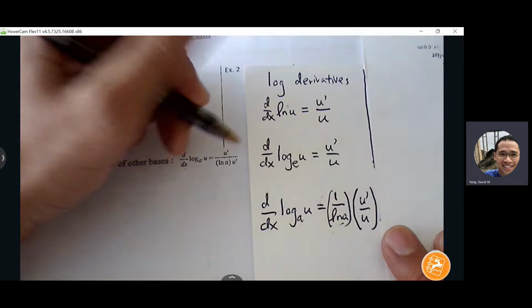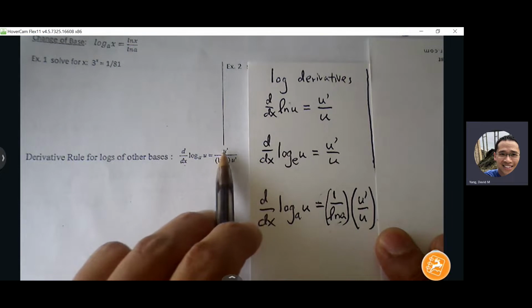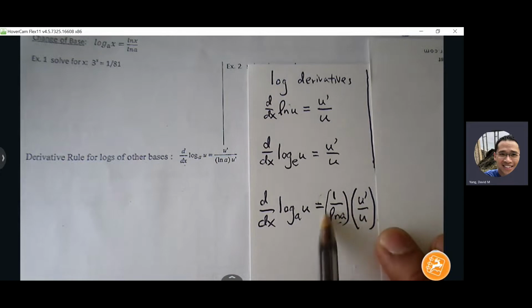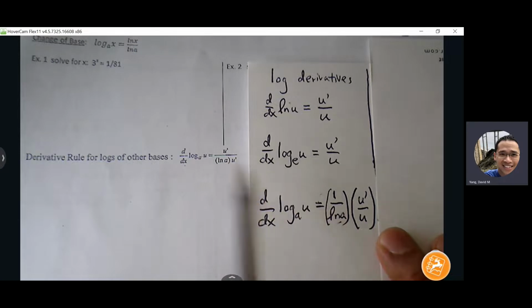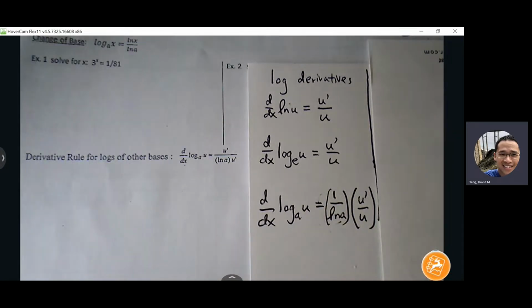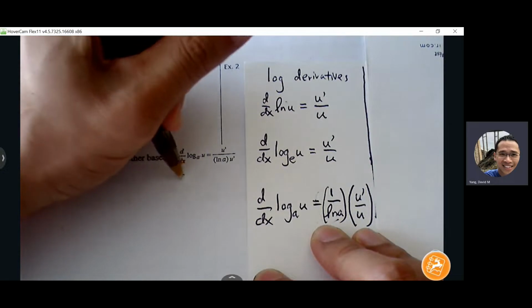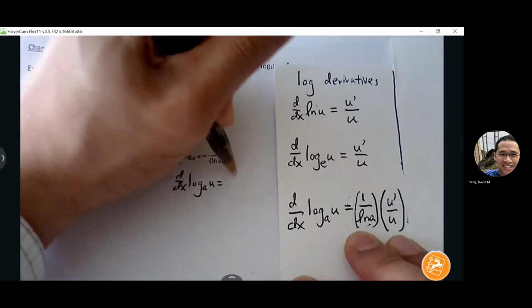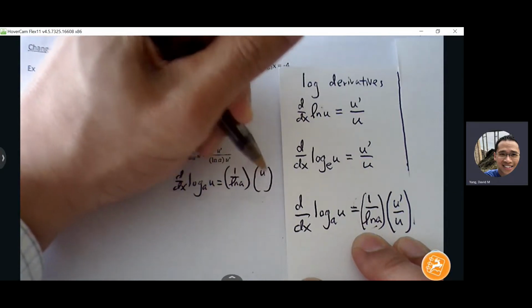And yeah, sorry about this here. I made a mistake when I made this worksheet. It's not u prime over u prime, it's u prime over u. And also I like to have that 1 over natural log of a in front rather than underneath my expression. And that just feels a little bit cleaner. I don't have to, and also I just think of it as just some coefficient that has to be in front of my derivative. So I'd rather write it this way. So some numeric coefficient in front of my derivative.